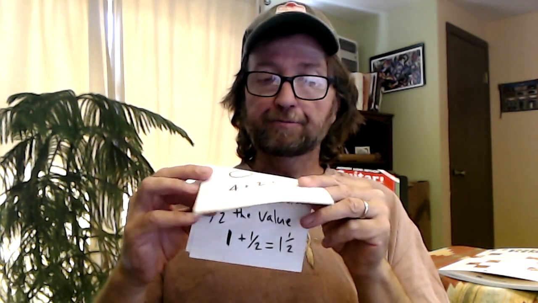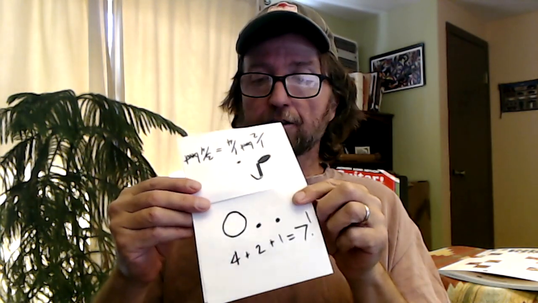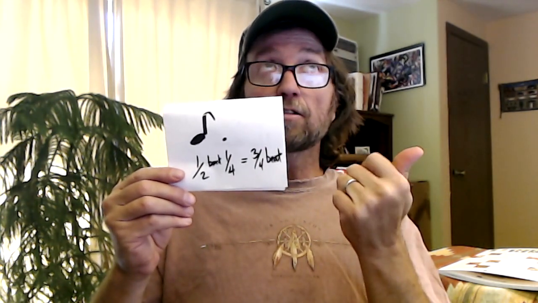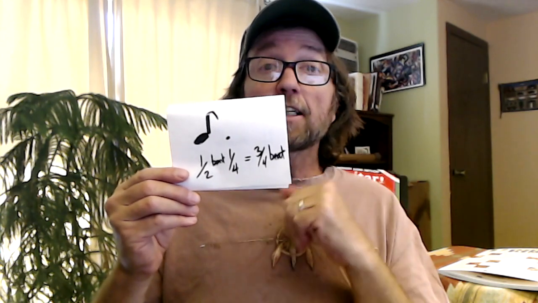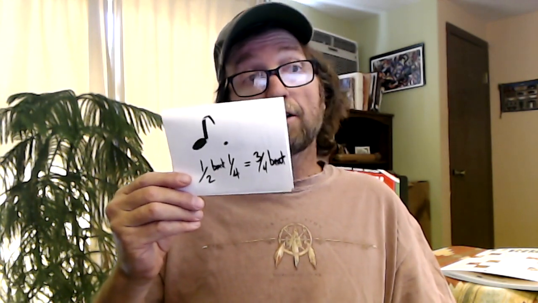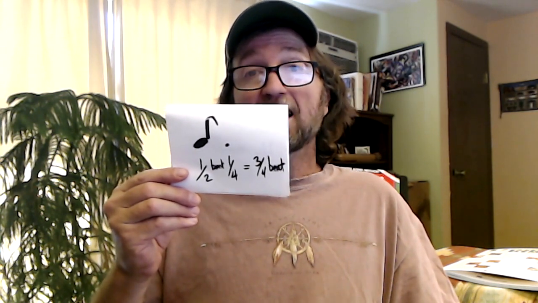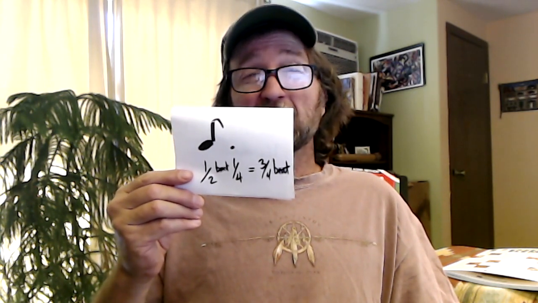What else do we have here? We have learned about all these rhythms: dotted whole, dotted half note, dotted quarter. Yes, you can have a dotted eighth note. 3/4 of a beat, because the eighth note's half a beat. Half of a half is a quarter. Guess what? You could also have a dotted 16th note, or a dotted 32nd note, even a dotted 64th note. Whew. Crazy.